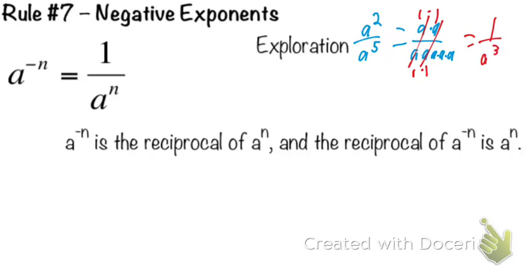Now what happens the other way mathematically? Write this other side out too, a to the 2nd over a to the 5th again. We said we can subtract these exponents too, right? So what is 2 minus 5? So it's a to the negative 3rd. Now we're in the same kind of scenario we were in a moment ago, where we got different answers, but both methods are okay. We did the right thing. So that means they're actually the same as each other. What the heck? So when you have a negative exponent, you actually just put it on the bottom of the fraction. It's reciprocated.